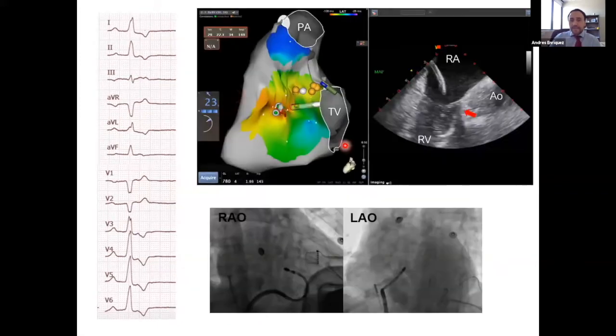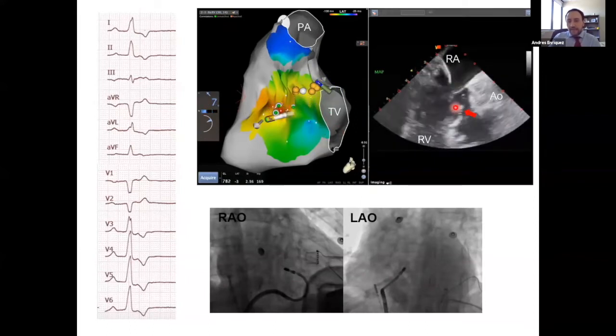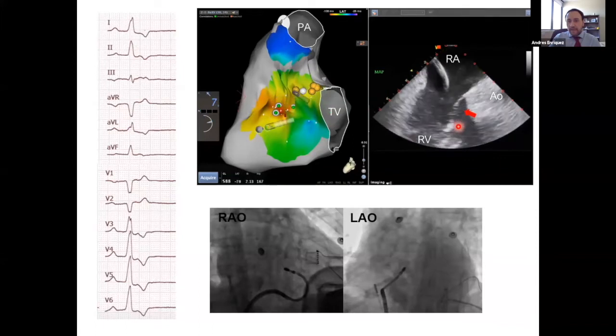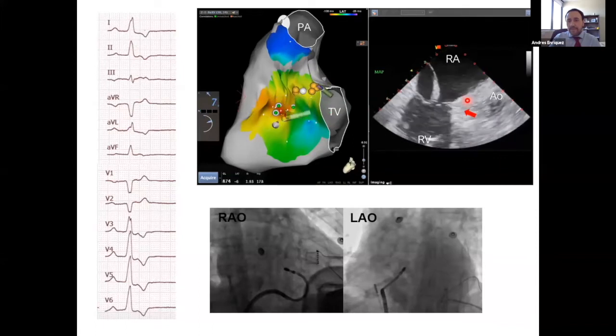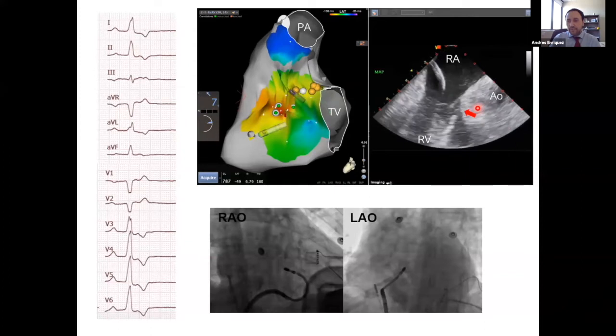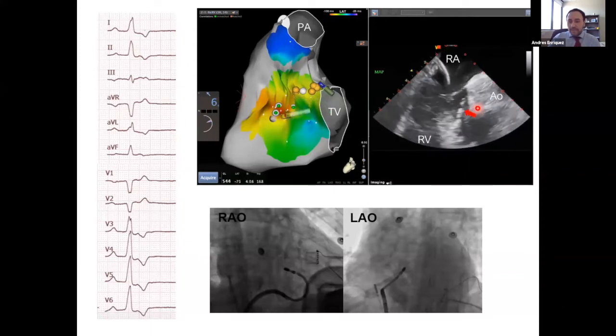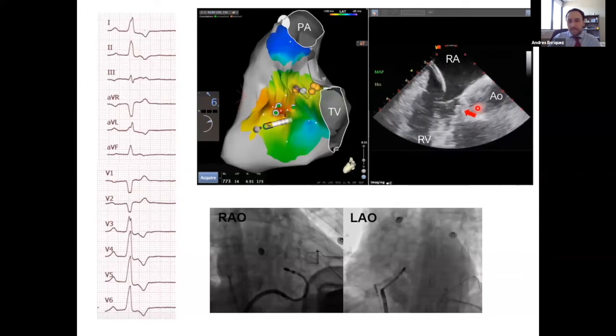So again, this is the electroanatomic map in this patient. This is the right ventricle seen from the septal side. The His region is marked with these yellow dots, and you can see that the ablation site was a few millimeters away from the His region. You can see here in intracardiac echo how the tip of our catheter is just underneath the septal leaflet of the tricuspid valve. So ablation here eliminated the PVC.